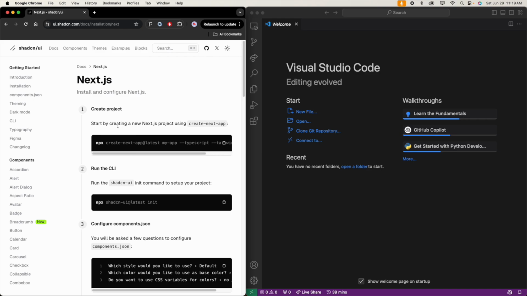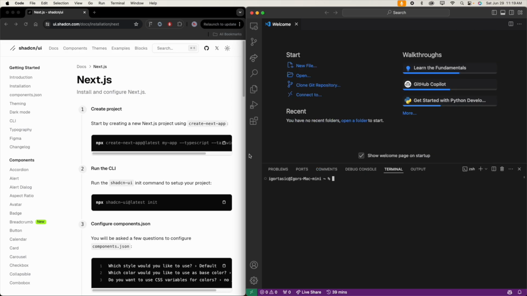This right here is going to be the command line that we're going to use to actually create our project inside of our VS Code. So if you don't already have your VS Code open, go ahead and open that up. You can see mine here on the right hand side. Open up a new terminal by clicking on this button right here. You're going to see it's going to pop up from the bottom. And then we need to type this out.